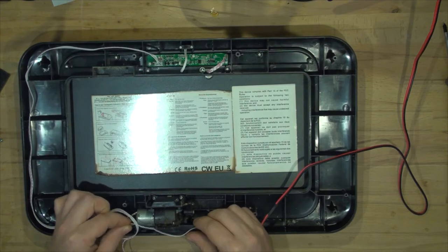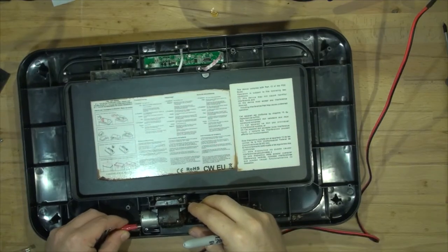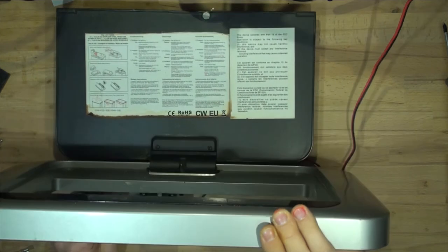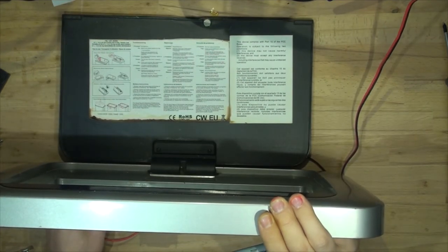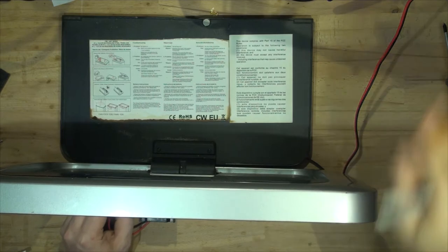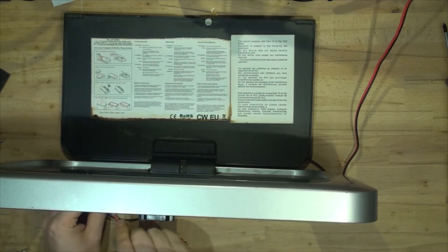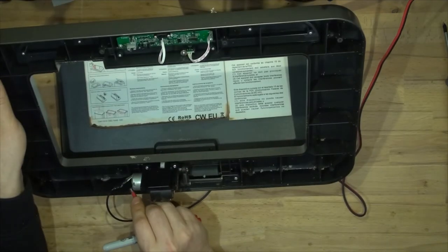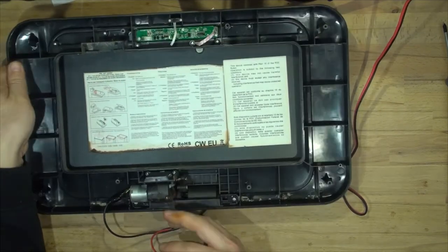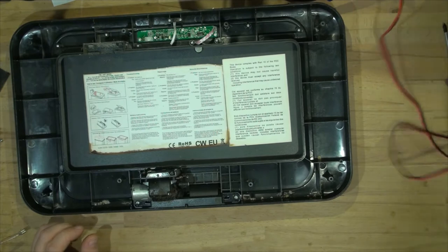So there's a problem with the circuit board — let's try the motor first, starting with lower power. I'm going to hook up three volts to the motor and see what happens. Nothing. Let's try six volts. Nothing. Nine volts and nothing. I think we may have a dead motor on our hands or dirty brushes. It looks like a dead motor — nine volts is the maximum of what those batteries can give you, and it's not doing anything. So I guess we will have to see if we can replace that motor.